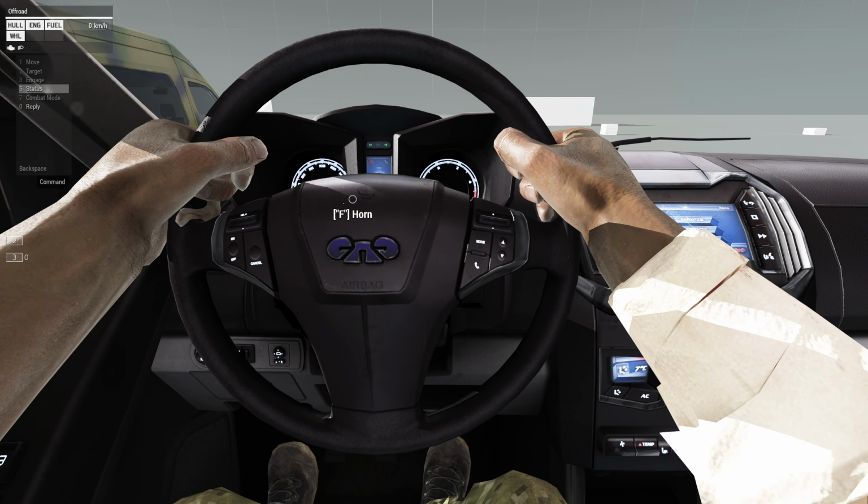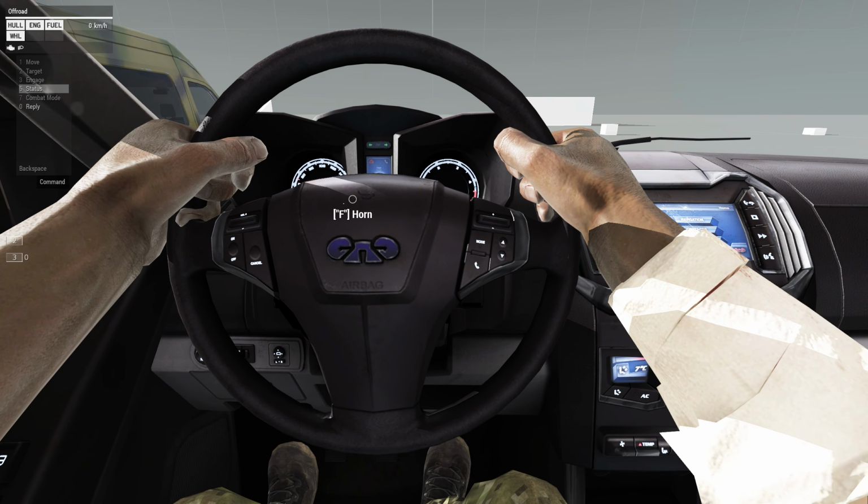I'm going to reset the function here. First point of reference here. Second point of reference here. Looks alright.